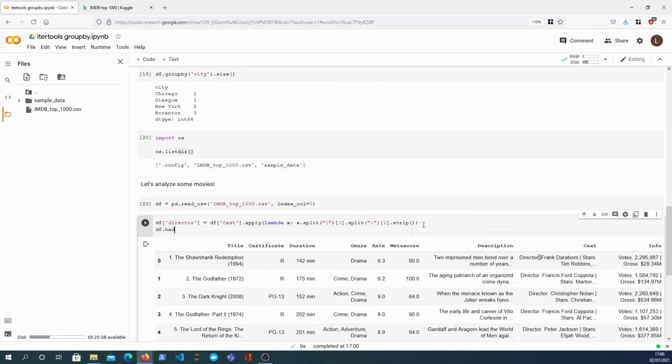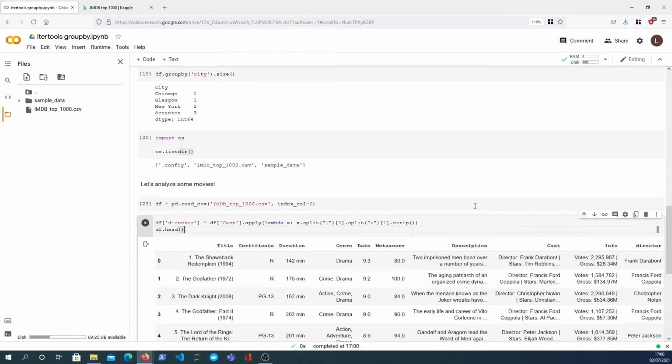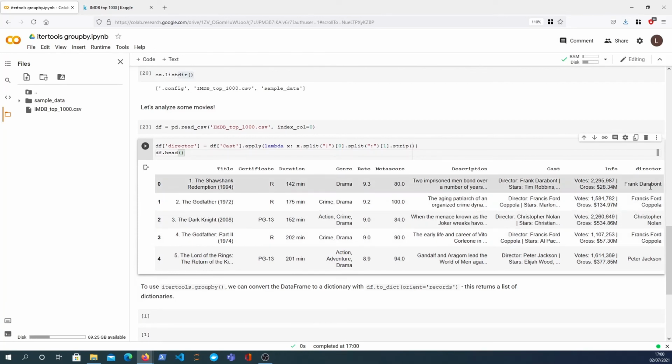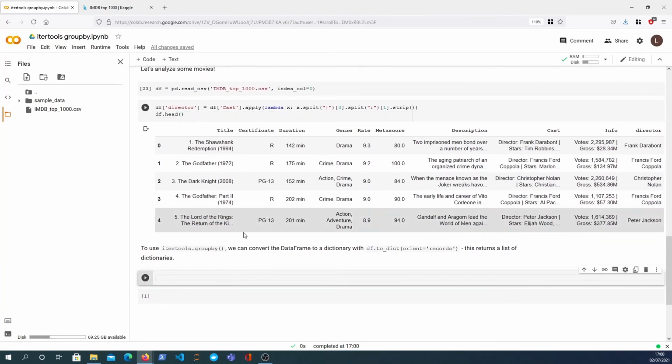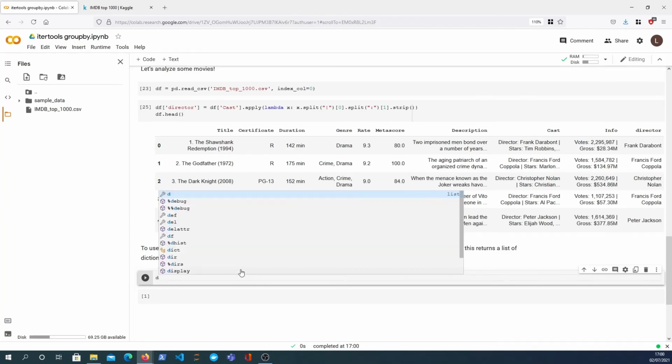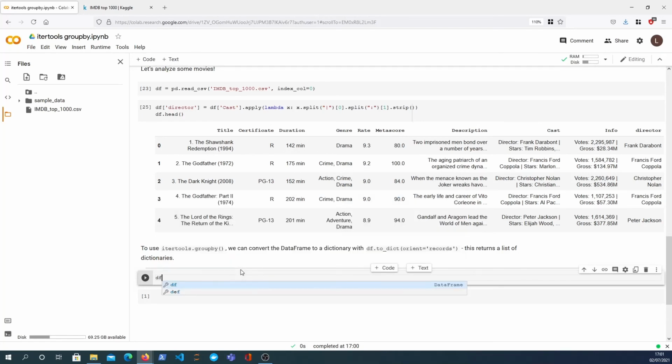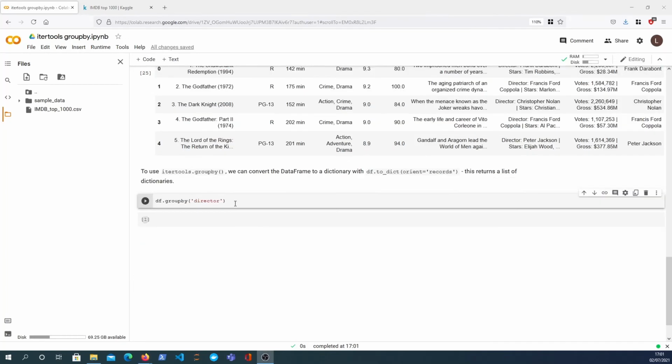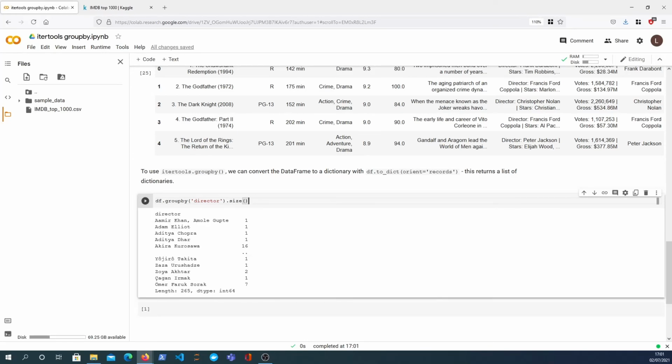So if we look at df.head, after performing that operation, we get the director column now appended to the end of the data frame. So the reason we're going to do that is because I want to group these movies by the director, and I want to see which director has the most films in the top 1000 on IMDB. So we can do that with this operation here. We group by the director column that we've just created, and once we've done that, we can simply chain on the size function, which will give us the counts per director. And you see we don't get that in any numerical order, it's ordered by the director name.